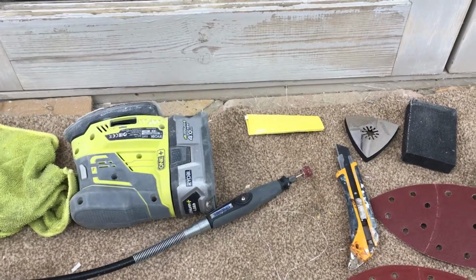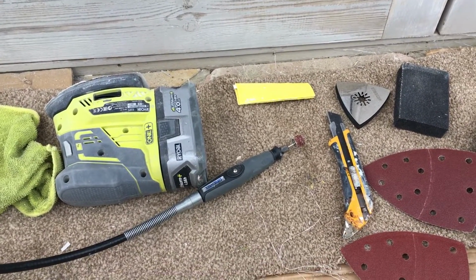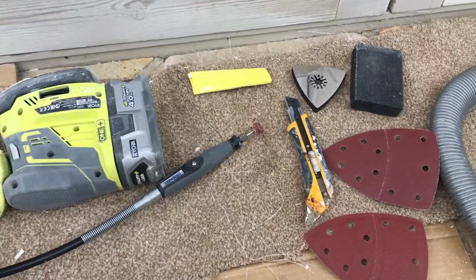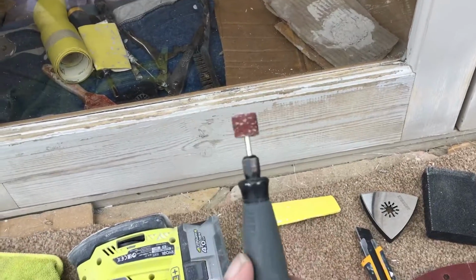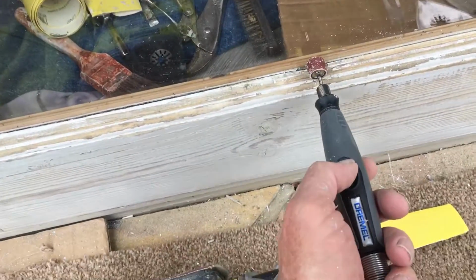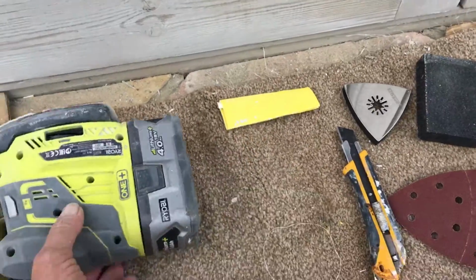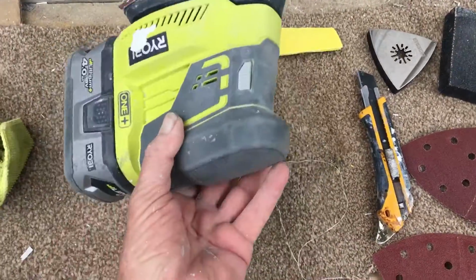Okay, here's just a quick window sanding tip, just for sanding around windows. Now I've been fooling around with it this morning. I've got this new Dremel tool I've been trying to use, and it actually works fairly good if you're patient, and probably expensive.